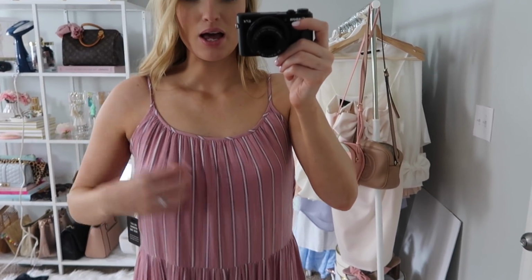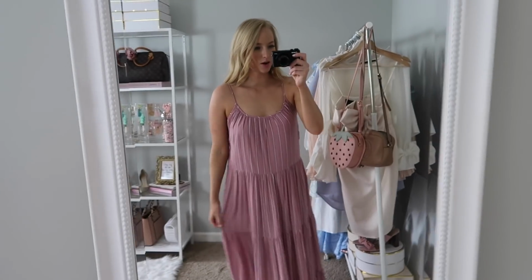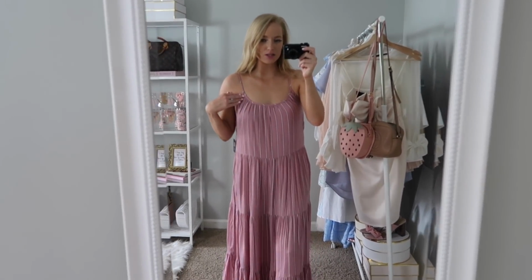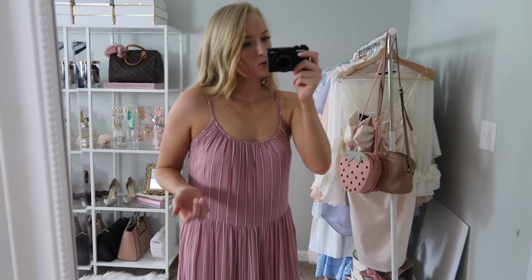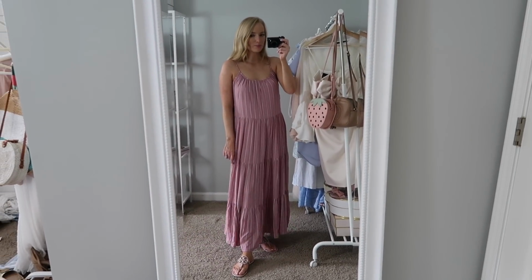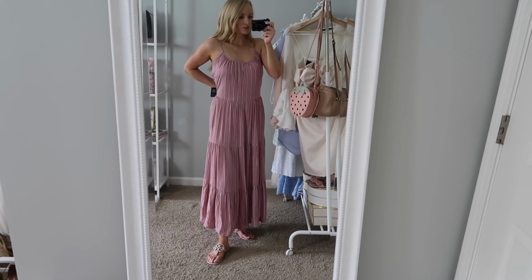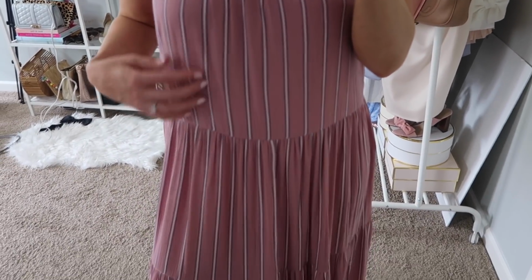I think I need to lower the straps actually, and it'll probably be better. Hold on. Okay, so that is better. It's still a little bit of an awkward fit in the top. I don't own anything really like this, and I'm not sure it's the most flattering in the girl area, but this is just a really comfy, easy, flowy maxi dress. It's not necessarily the most figure flattering. It's a little oversized and has navy stripes with the white there.